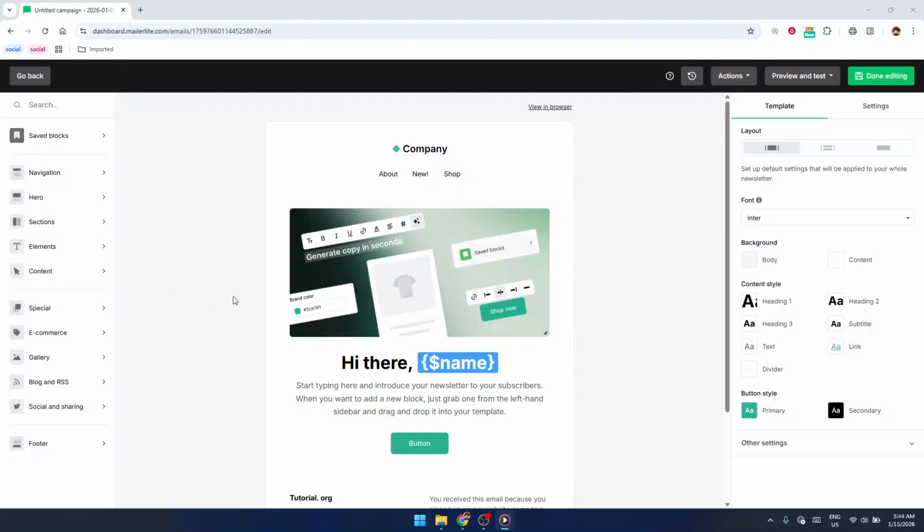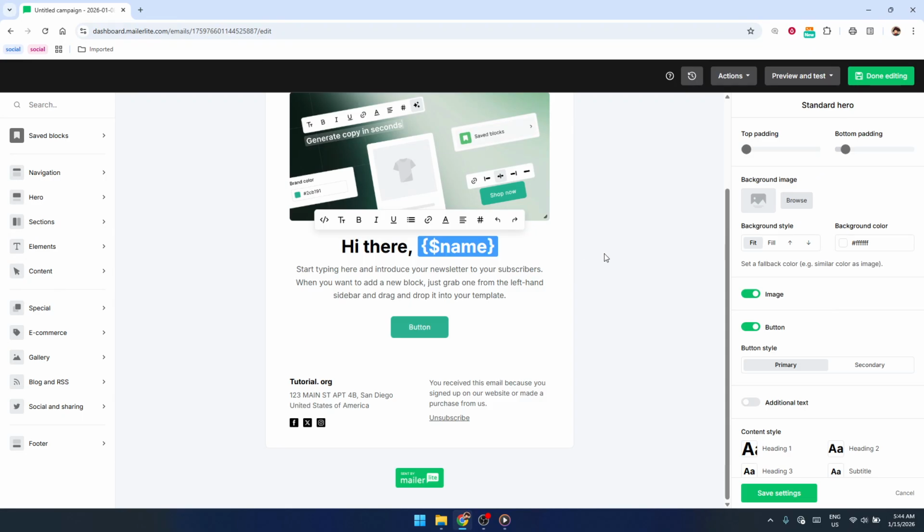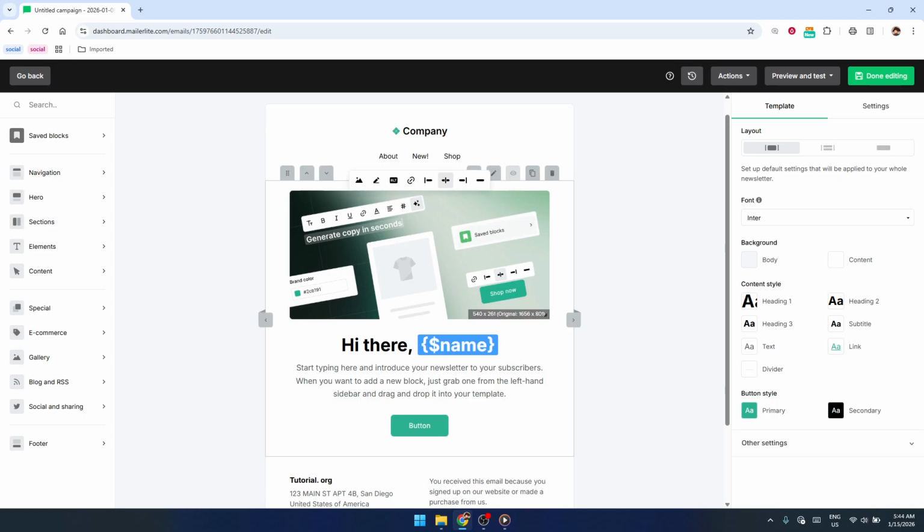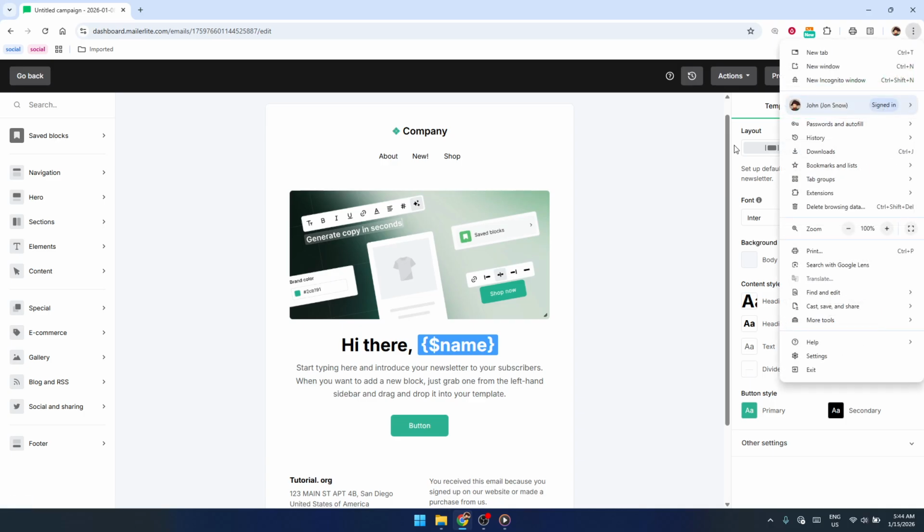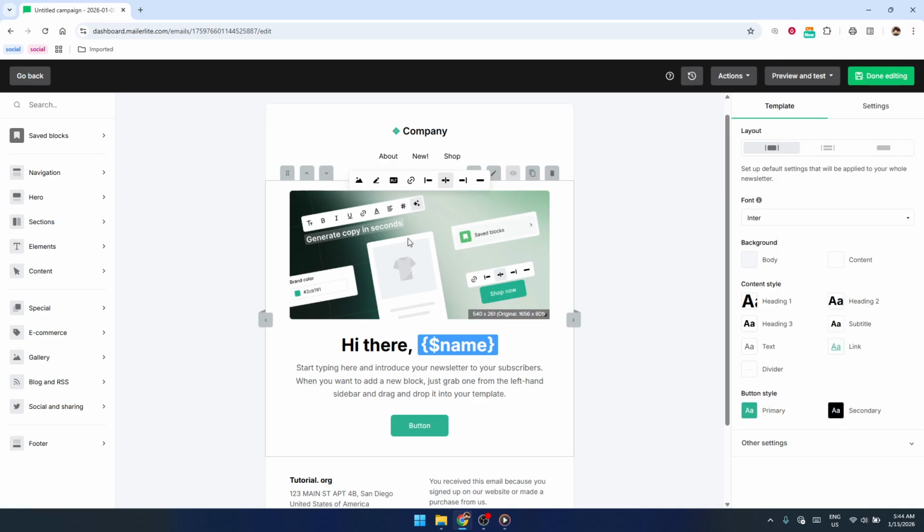In today's video, I'm going to teach you how to create text over an image in Mailerlite. This is a really handy design trick when you want your emails to look more polished, like a banner with a headline right on top of a photo or a call to action written directly on an image. We'll walk through the process step by step, and I'll point out a few tips along the way so you get a clean, readable result.